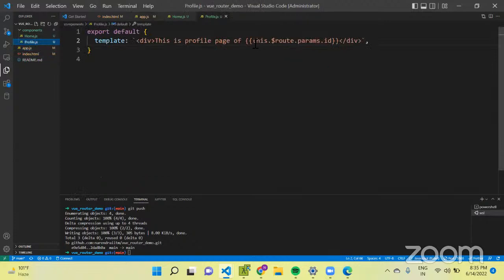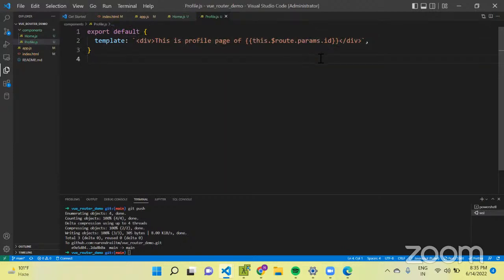So this.$route is available to this component, and now it has a params object. If you are passing the path parameter, whatever data you have sent through that path parameter is available inside the params object.